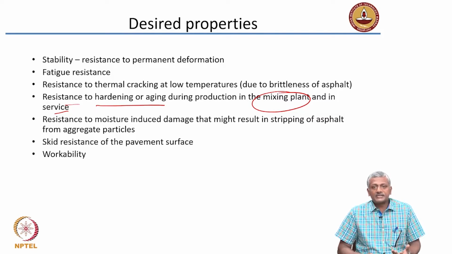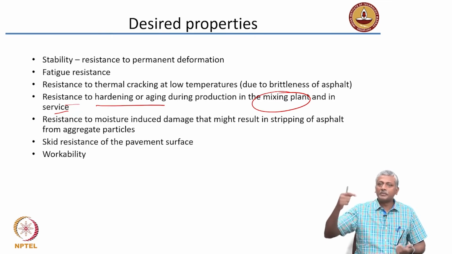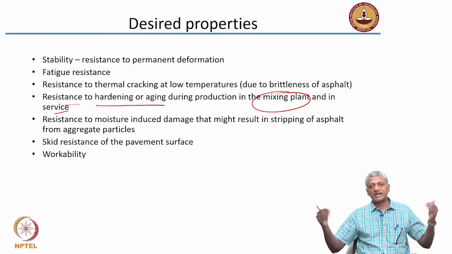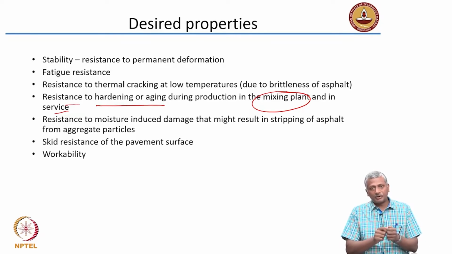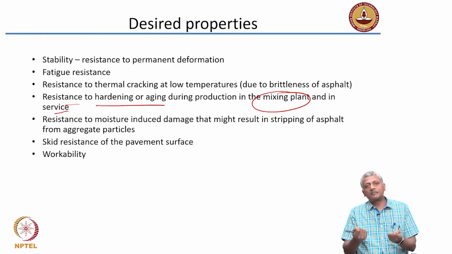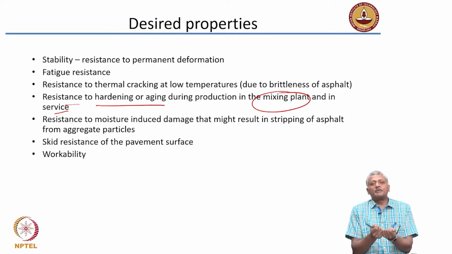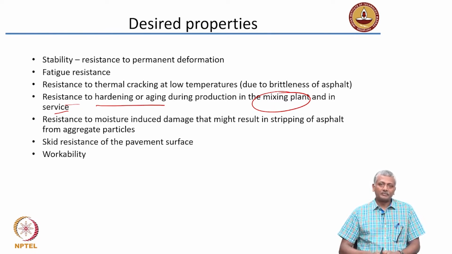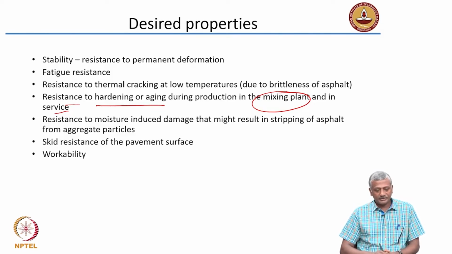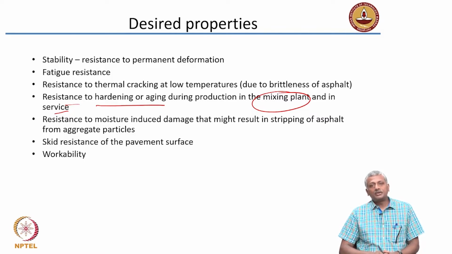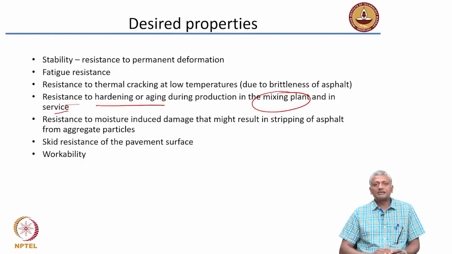You can also have resistance to moisture induced damage as one of the major parameters, because you might have seen, this is a common example, whenever there is a heavy rain on roadway structures that are not properly laid out, oftentimes the aggregate becomes loose and comes out. It basically strips off, the bond between asphalt and aggregate gets broken because of the rain, because of the moisture. So, you want resistance against moisture related effects. For rideability, you want to ensure that the pavement surface is skid resistant.